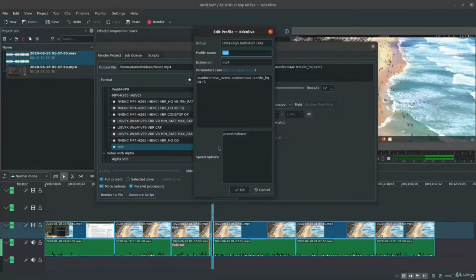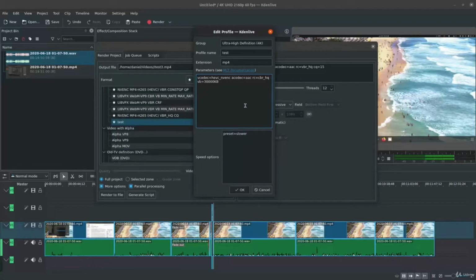Okay, so now let's change our profile, and we'll keep the same video codec HEVC NVENC and the same audio codec AAC, but now as a rate control value, instead of a variable bitrate, we're gonna use a constant bitrate CBR HQ, and instead of CQ or QP as constant quality parameters, we're gonna use directly the video bitrate, and we'll set it as 30,000 kilobits per second, or we could set it as 30 megabits per second, but I'll keep 30,000.